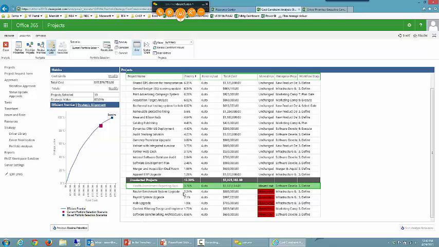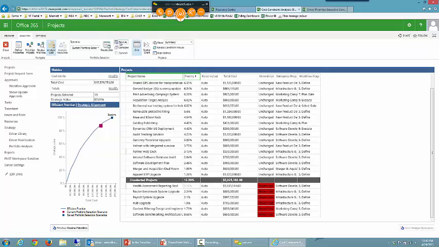And the reason for that is, it's not necessarily that they were the lowest priority ones. So I can see Health Assessment Reporting Tool has a 3.76 score, and yet it kept several projects that rank below that. So it's a combination of the prioritization and the cost of the project. What we're really trying to do here is maximize where we fall on this efficient frontier curve. So with $15 million, by doing the 19 projects that we have selected, we're still able to get 87% of the strategic benefit by doing those projects.